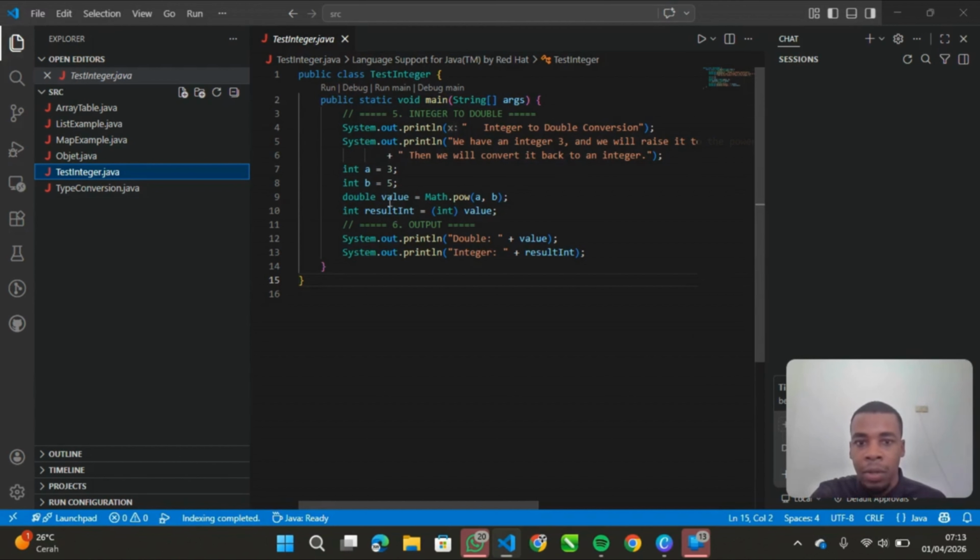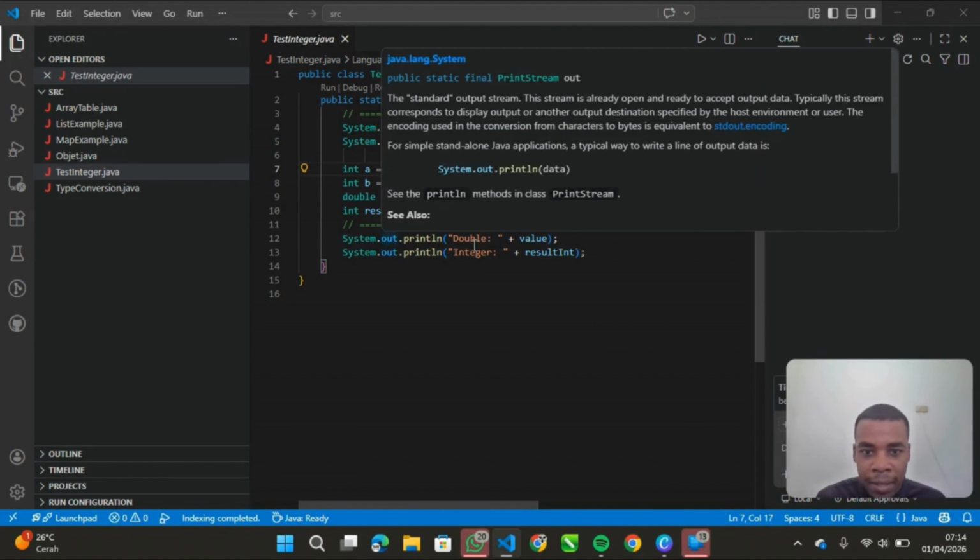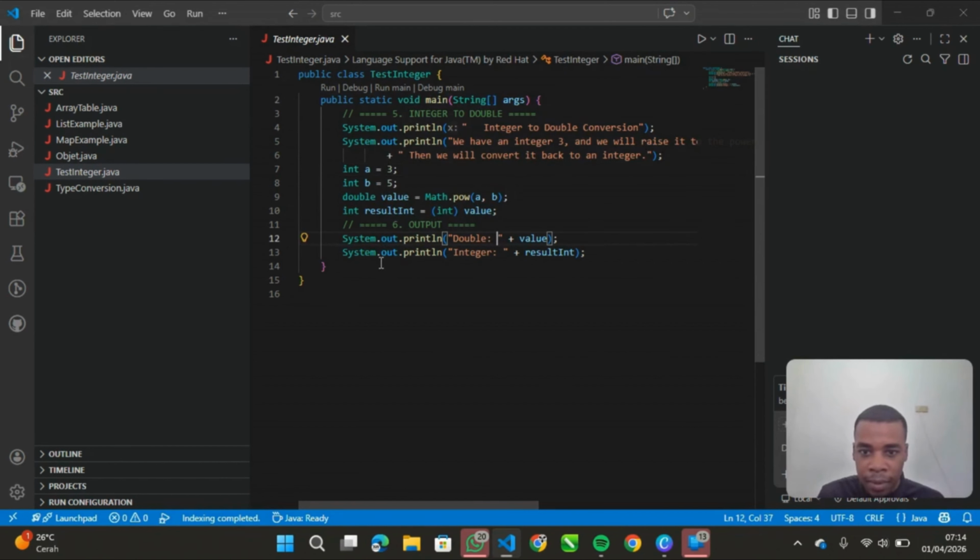So we have these values: int a equal 3, int b equal 5. And why do we write this formula? Because we are going to make a power of this value, 3 to the power 5. How will the program respond to give us some output?